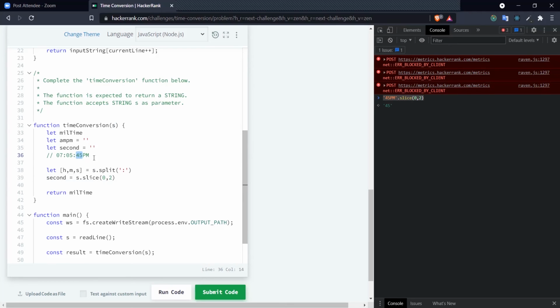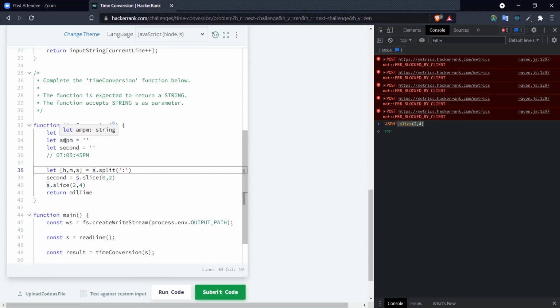Now we need to figure out how to get this number right here. Slice 4, then offset by 2. Yeah, there we go. Cool. So let's copy this and paste that, s.slice. Then we need to set this to that.